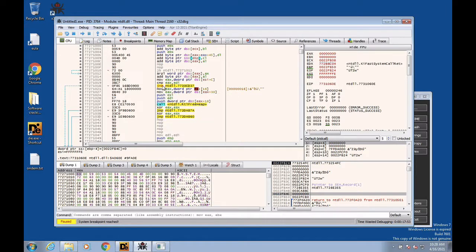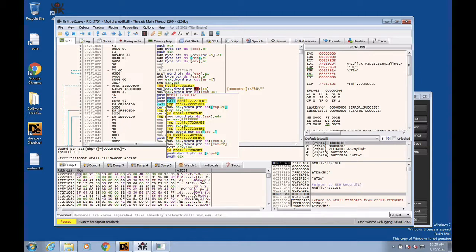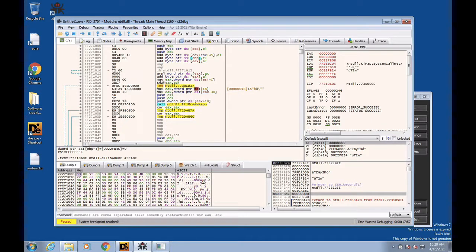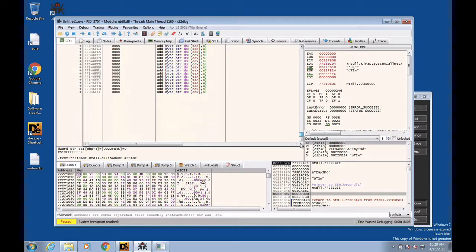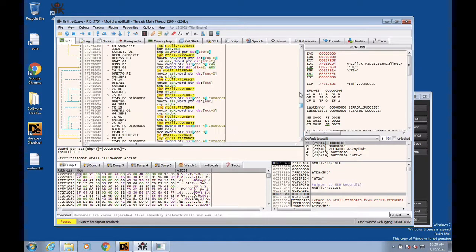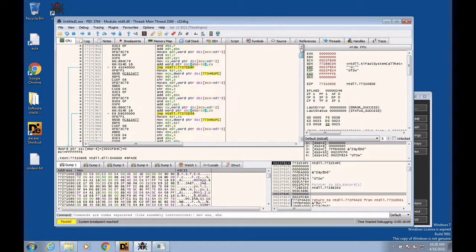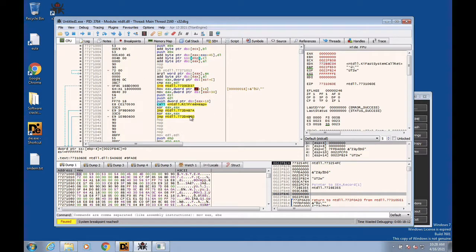These ones I'm going to show you later on what they mean. Move, add, and a whole lot. So you can see a whole lot is going on throughout the software. You can see that is where the program ends. All these are behind everything happening in the background of the program.